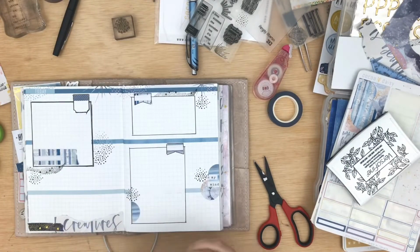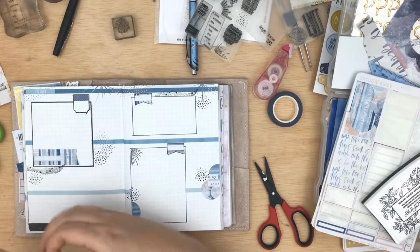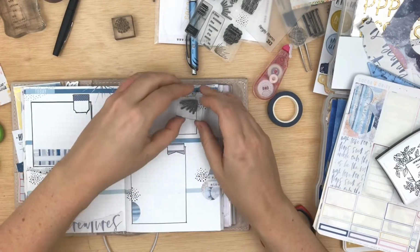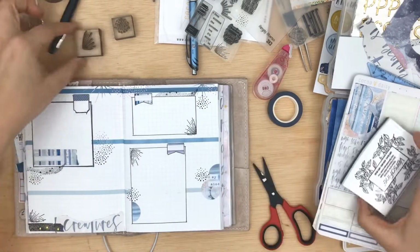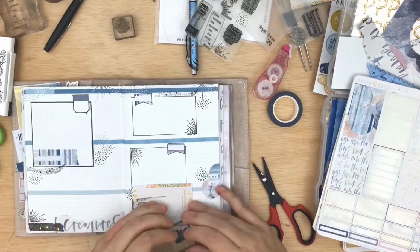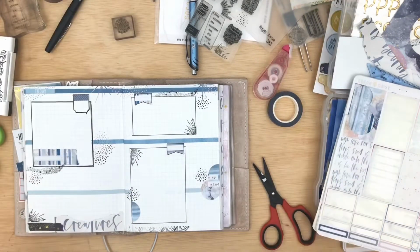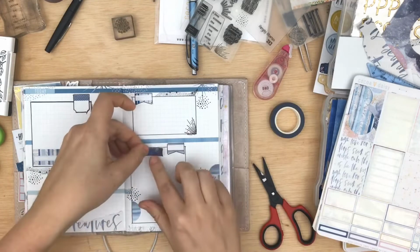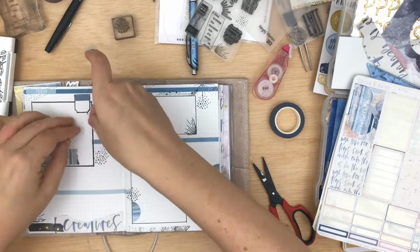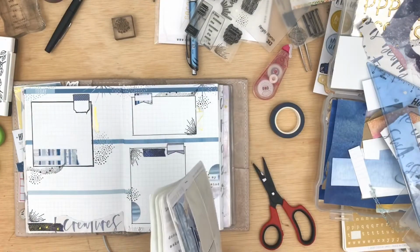Some of the other things I love about this stamp set, and I just love this about Cocoa Daisy in general, is they always have a few quotes that are a little bit more thoughtful, and then there's always a few snarky quotes too, which is just so nice. I think a couple of the snarky ones this month were "Loading, please wait," and "I keep hitting the space bar, but I'm still on Earth." I love that. So yeah, just adding a few extra little elements to the page. That washi again, I just love it so much.